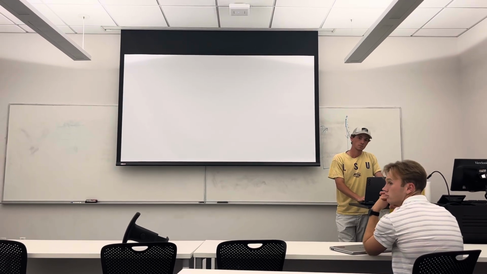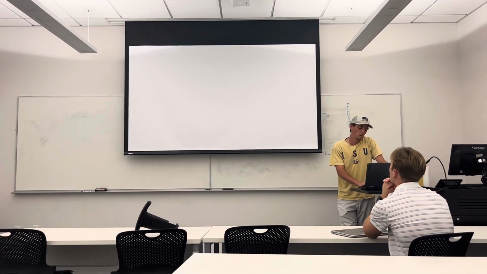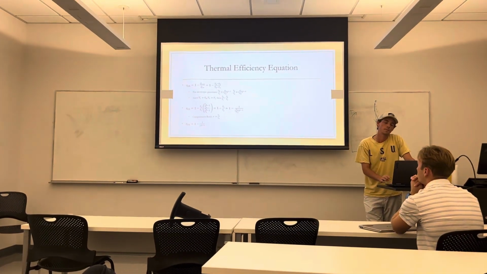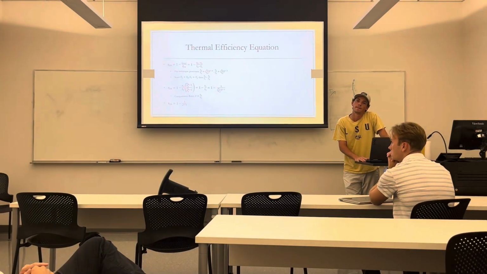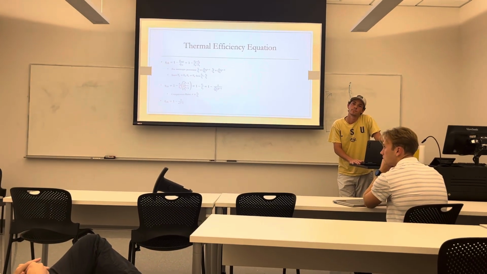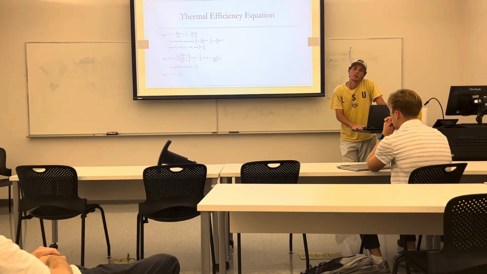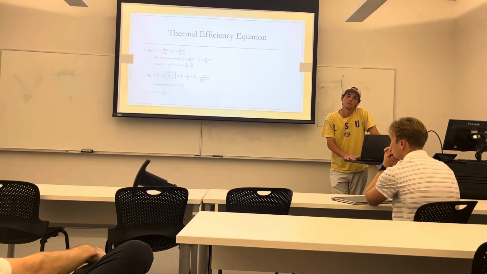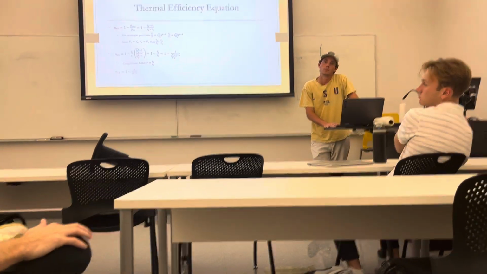So the question I have: does anybody have a question there? Just go to the slide where you show us the equation for the thermal efficiency. Looking at this equation is very interesting. It's telling me that I can make my efficiency 100%. Are you guys seeing this? How do I make it 100%? I will just make R very large, because if R is very, very large, that side will get close to 0, right?